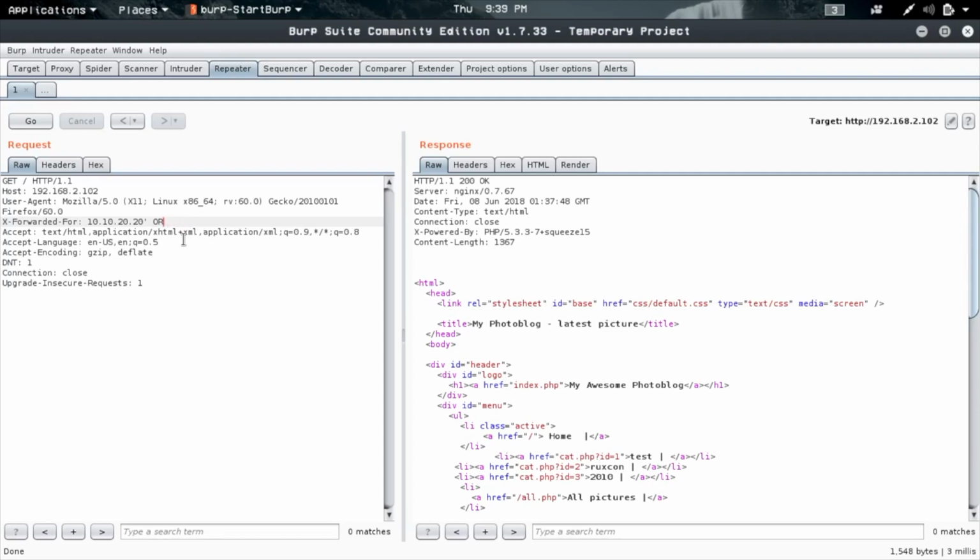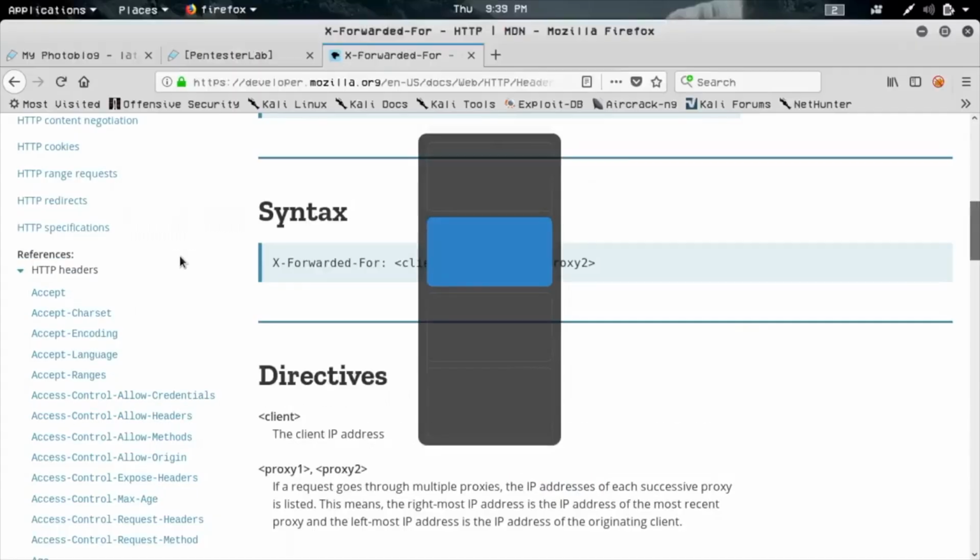So let's do that here. Or 1 equals 1, sleep for like 8 seconds or something. I'm not sure if this is going to work or not. Didn't seem like it did.